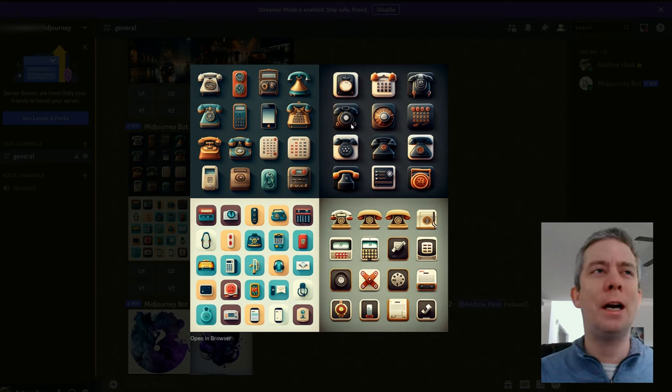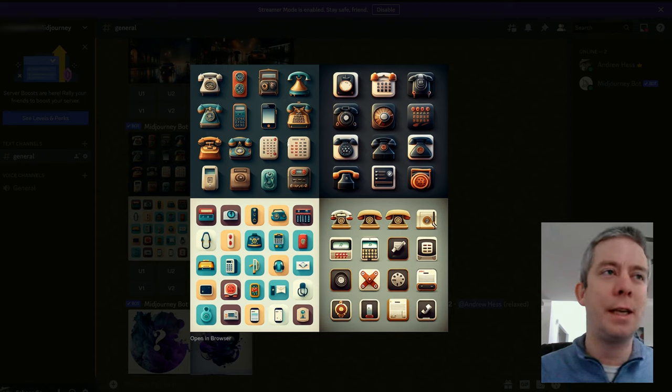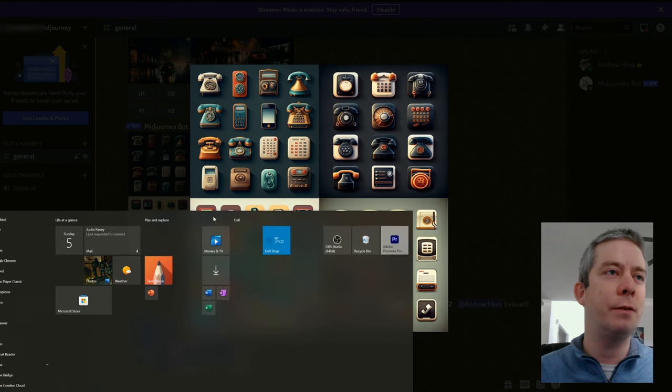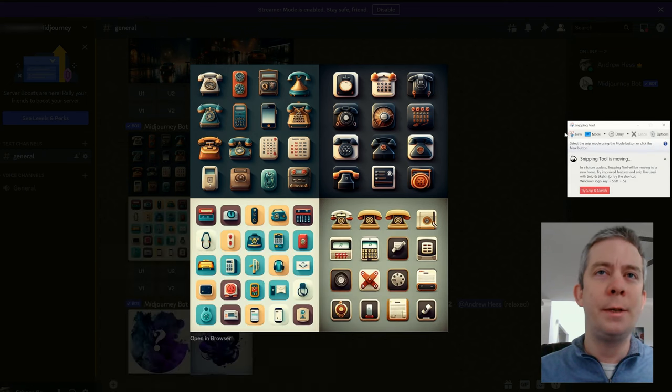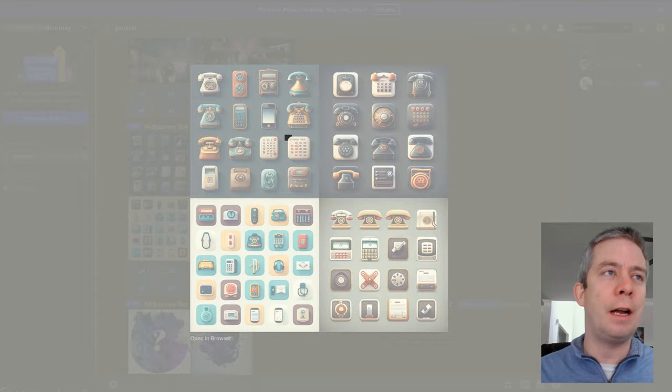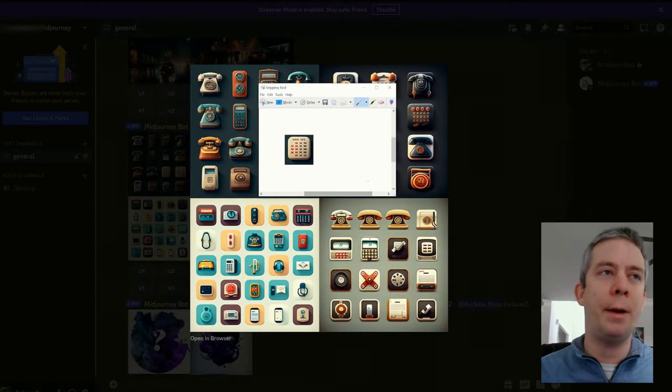There's some phone icons, some different icons in here. We can pull these out. Now I can use these icons. I'm going to pull out this calendar icon right here. I'm going to take a picture of it. I'm going to take this calendar icon right here, and I'm going to pull it into my Power App.